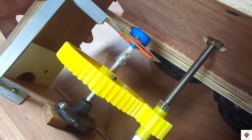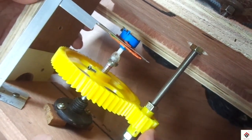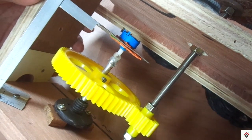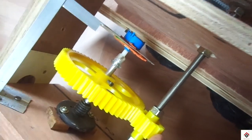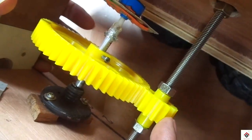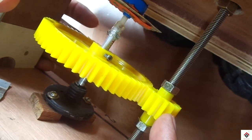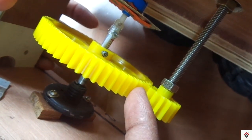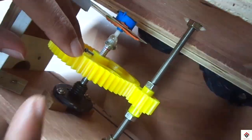So if you start rotating the wheels on one side, this is the end, which means it has reached 0 degree. Just 1 or 2 teeth before, I'll be locking the gear wheel simply by filling a glue.